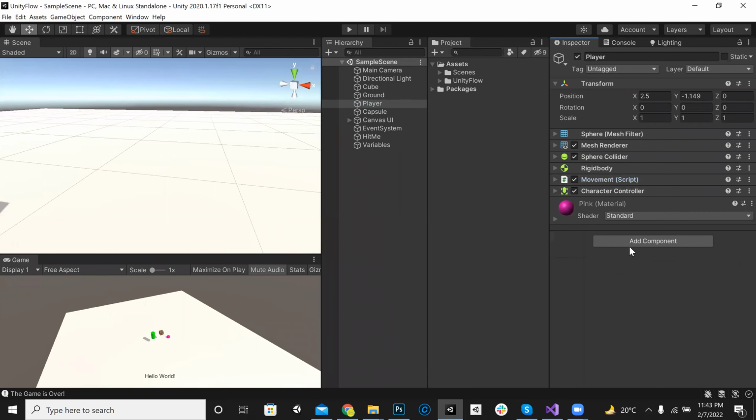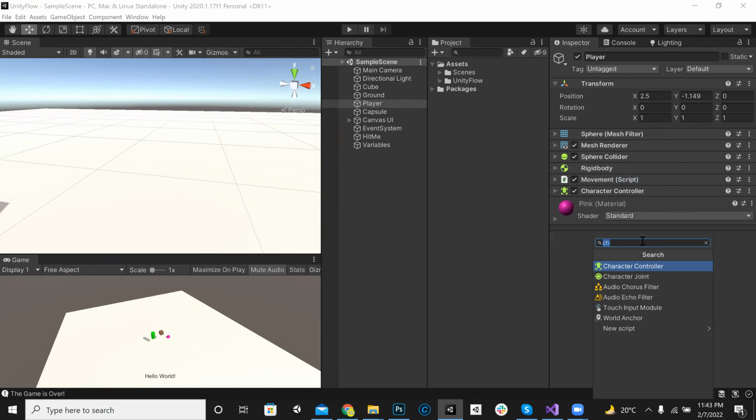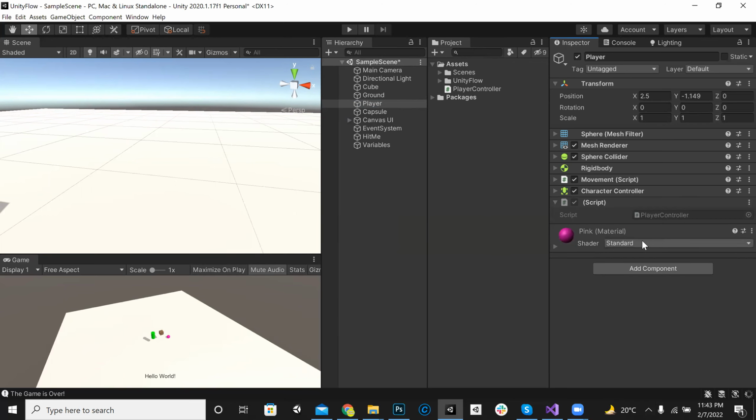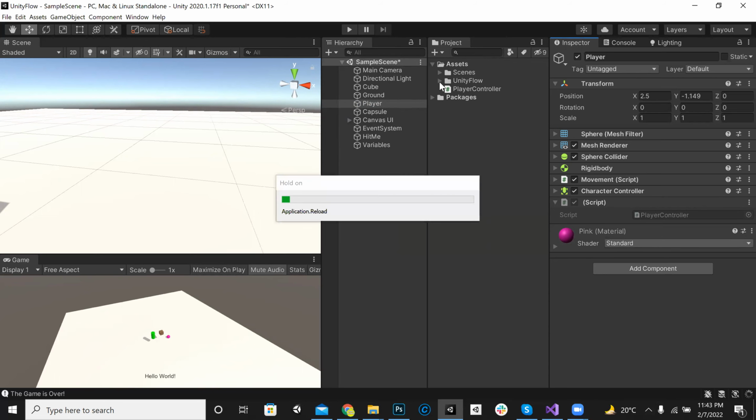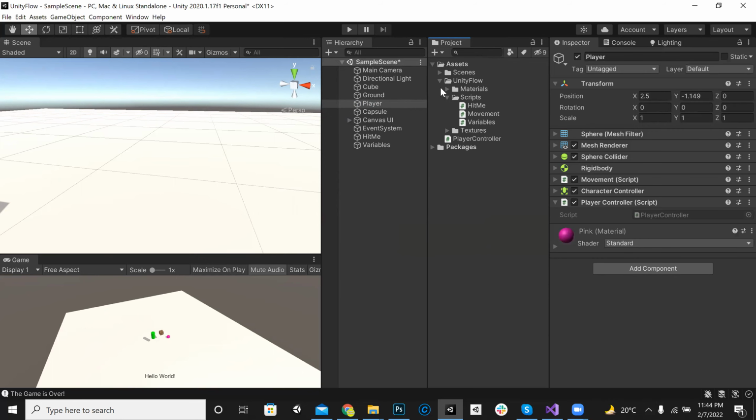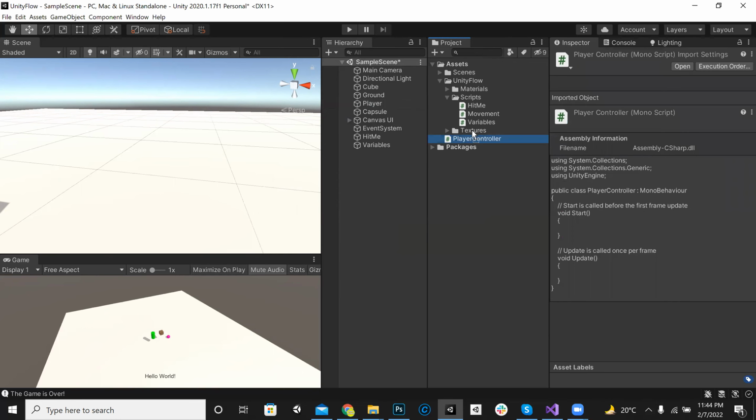So I will create a new class, player controller. A player controller is there now, and now we have to move this class under the scripts folder.